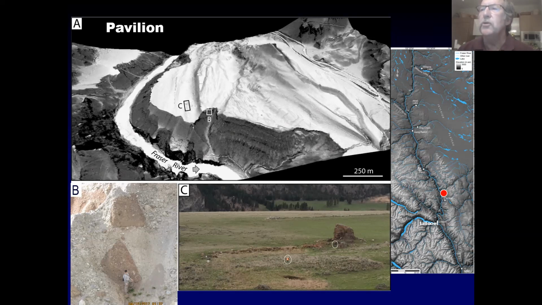And it's inescapable that that has to be the explanation, because these blocks that could otherwise be easily destroyed by normal transport in the bed of a river, class by class, would never survive the length of transport that these have. So that was the record that we found near Pavilion.